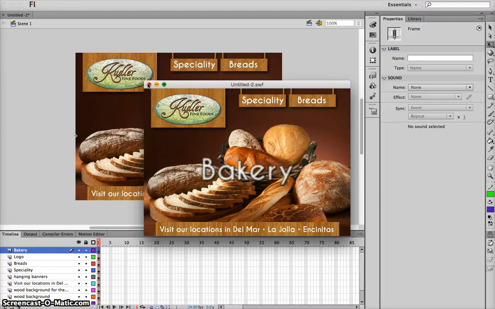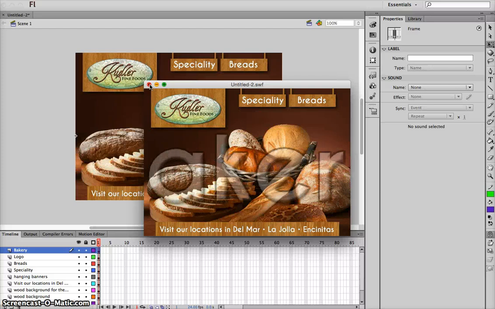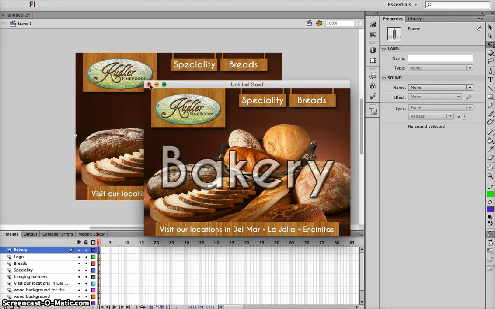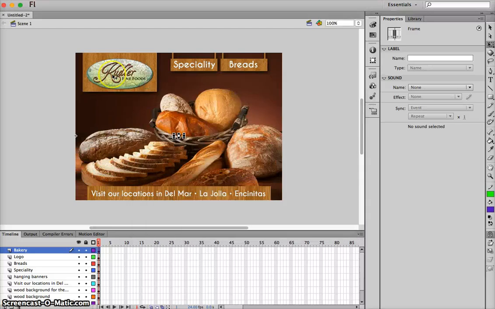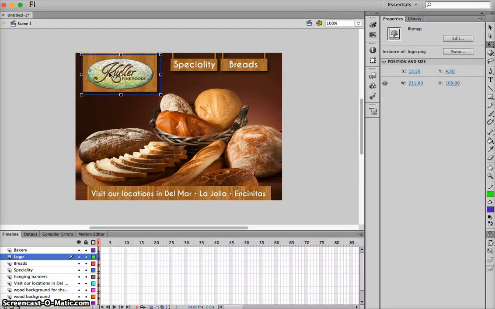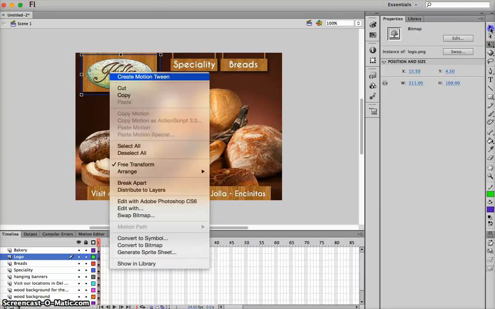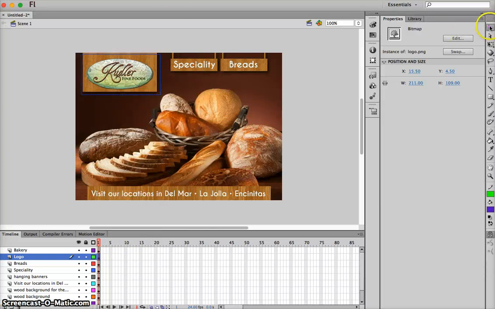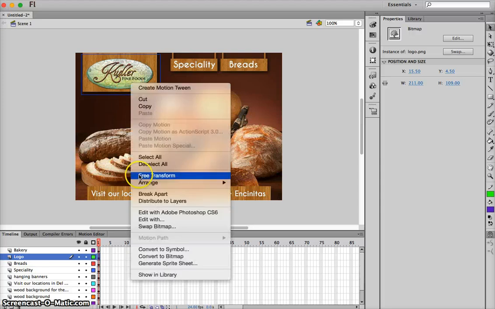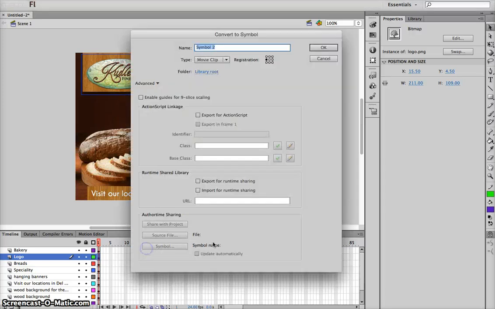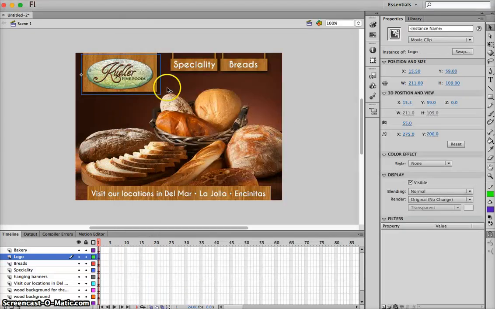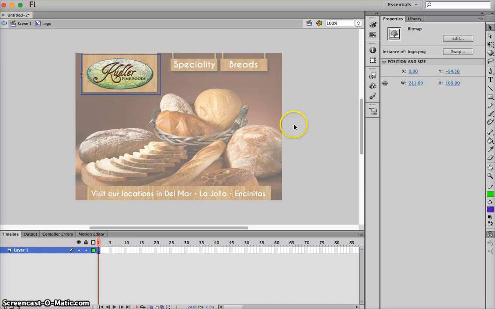Now, I'm probably going to go a little bit more above and beyond because I want something a little bit more interesting than just that text zooming out. So I want to do something with my logo. So I'm going to double click on my logo. Well, actually, I'm going to right click on my logo first because I need to make it a movie clip, right? So I'm going to right click on this, convert to symbol, movie clip. I'll probably call it logo. I'm going to double click on it, takes it into its own timeline.